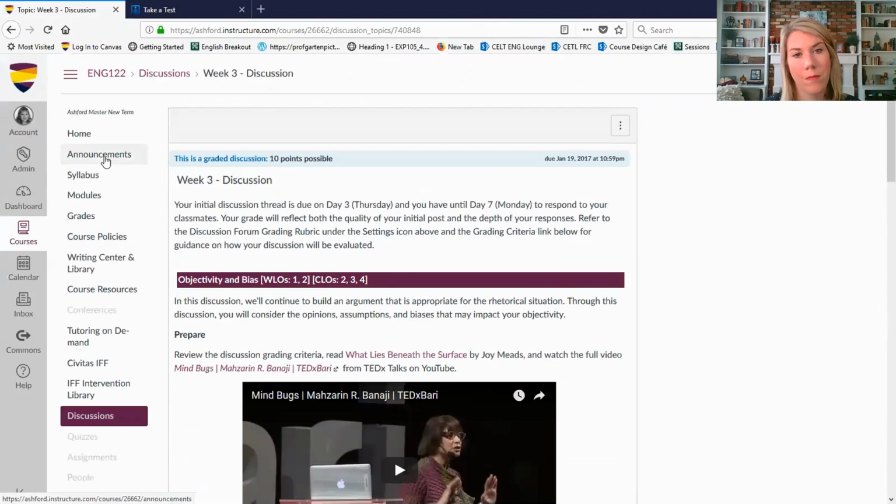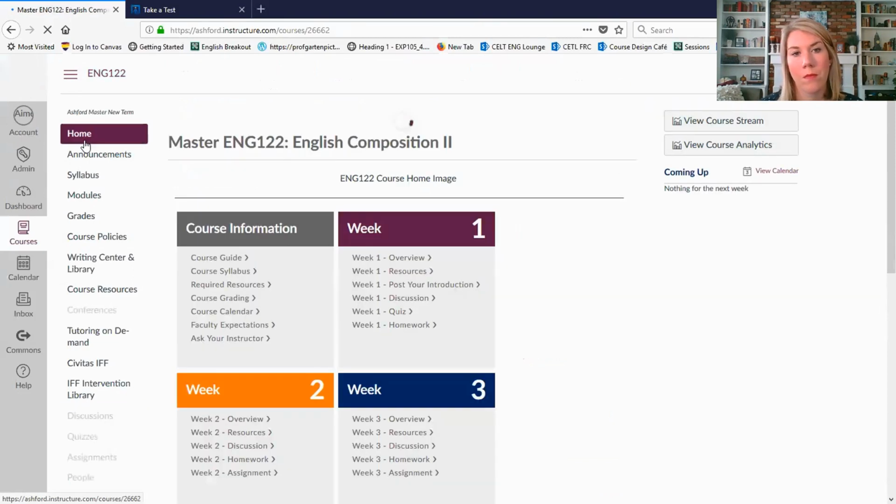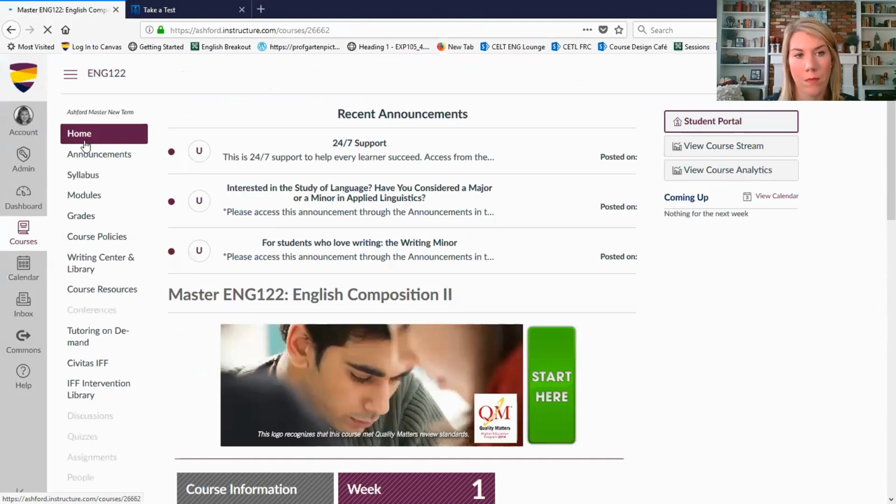So another thing that's unusual in this class is that we don't have a standard textbook in this course. We give students a handbook. So it's more of a guidebook for writing, and we ask them to use it throughout class.